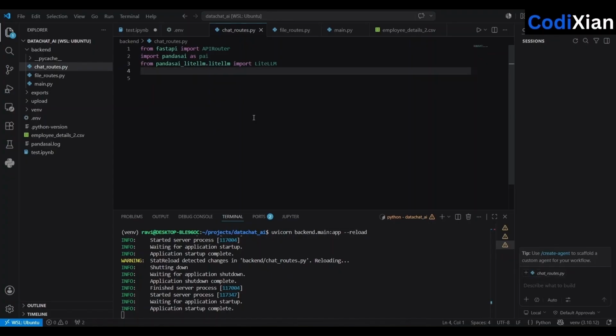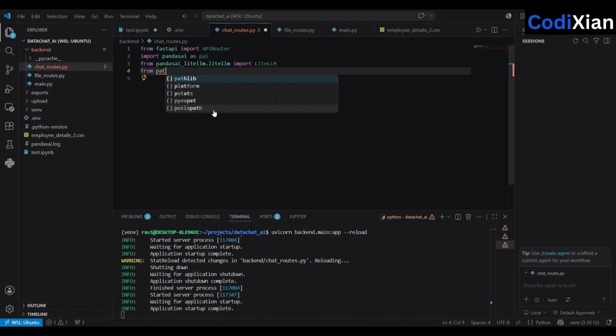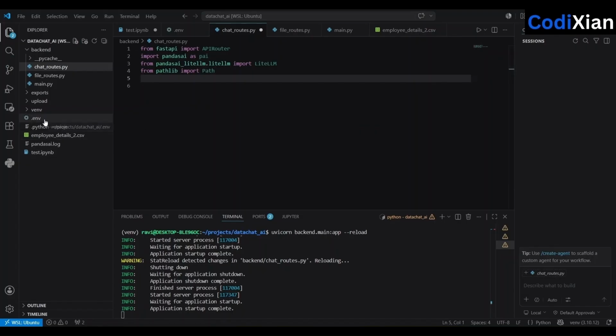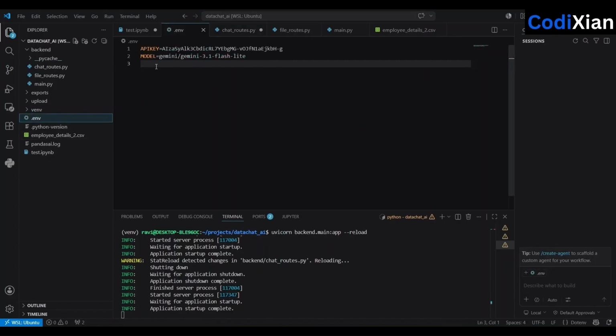And because we want to handle the file from the upload directory, so let's import Path from pathlib. And then because we have the .env file where we have the API key and the model, we need to import and load it into the memory.